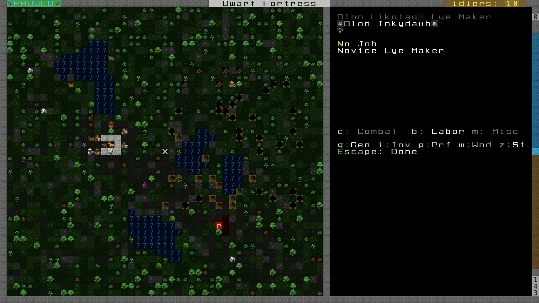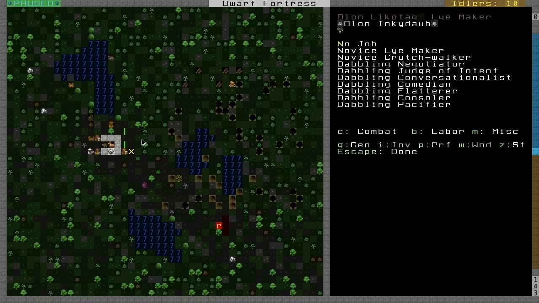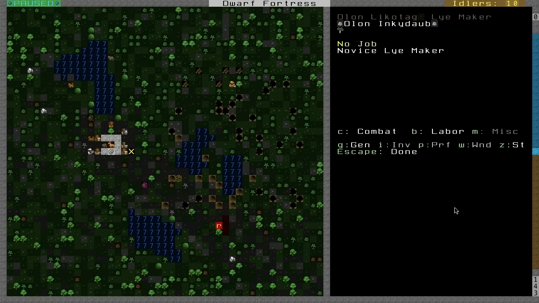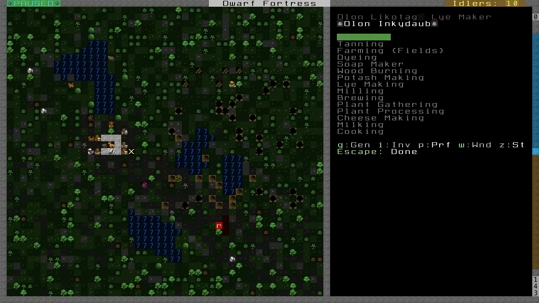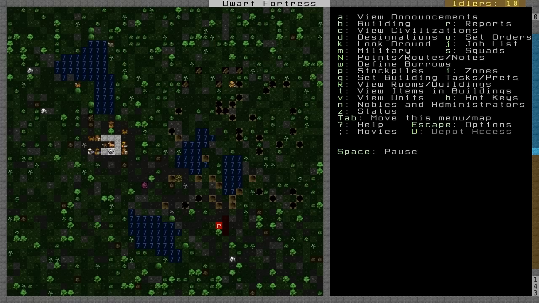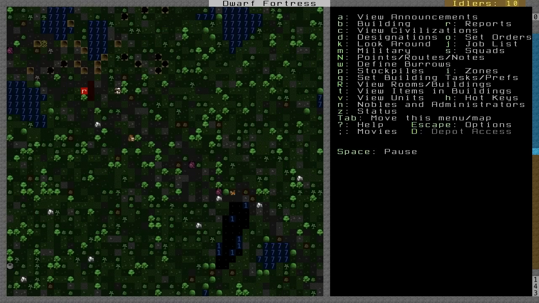So we hit V, and we will find a dwarf. Say there's a novice lye maker, because he doesn't look like he does much else. He's got a few miscellaneous skills, but they're not even that good. Like, he can walk in crutches, awesome. But we will hit P, and then L for labor, and find butchery. It is under farming for whatever reason, and hit enter to enable it. And just like that, even though he has no skill points in butchering, he will go and do it because we have tasked him.